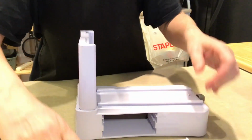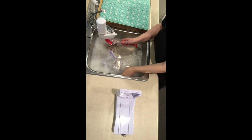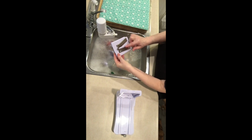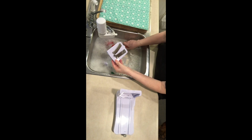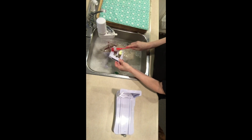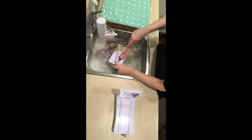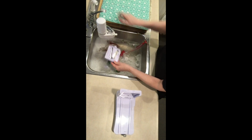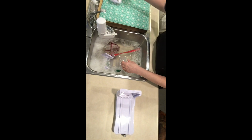Okay, so before I go any further, I want to give this puppy a wash and then I'll come back and we'll try apples. It says to be very, very careful with the blades. So if you're going, this is the sharp side of the blade, the inside close to the center anchor. This is a hole and it anchors the vegetable or fruit. So you want to go the opposite way with your brush. And then these ones are an inside action as such. Clean out the hole. Give it a scrub. Again, watching the angle. And give it a rinse. And let it dry.